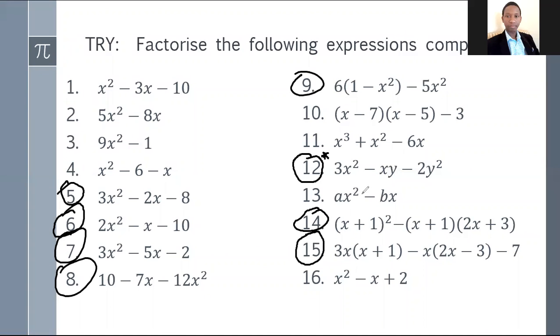13 is just an abstract one, but you can see actually you don't really need to go a long road with factorizing that one. Let me not give it away, but just give it a try. So the problems that I've circled, you probably want to try the portion law method, the one that I just showed you here. I know there are others, you might use your traditional one. I hope, for example, you can see that number 3 is just difference of 2 squares. I just hope you can.